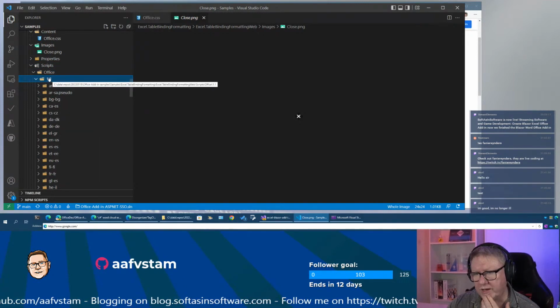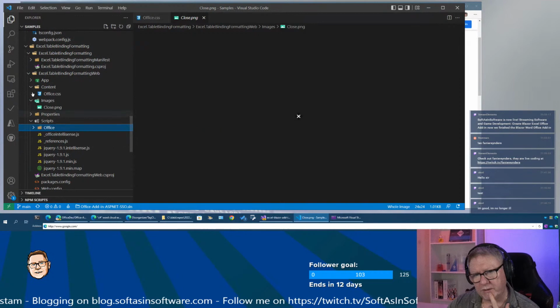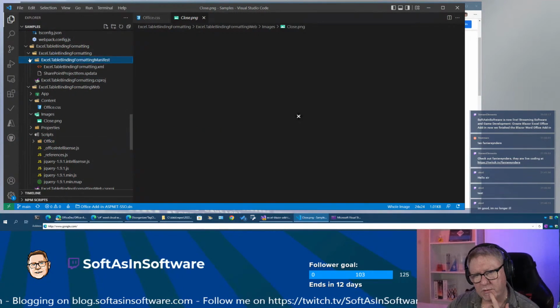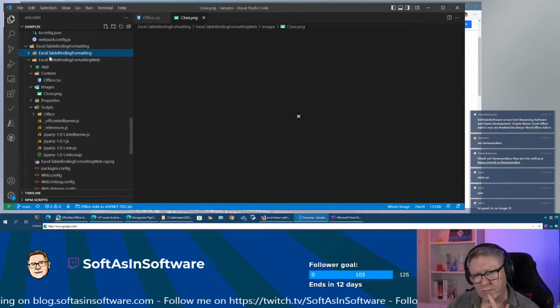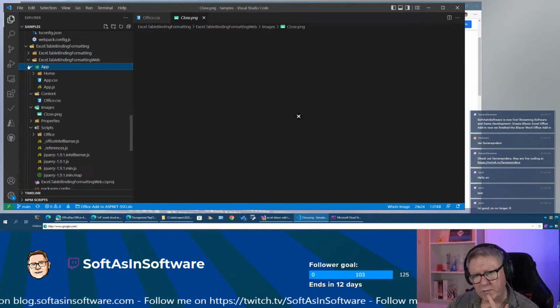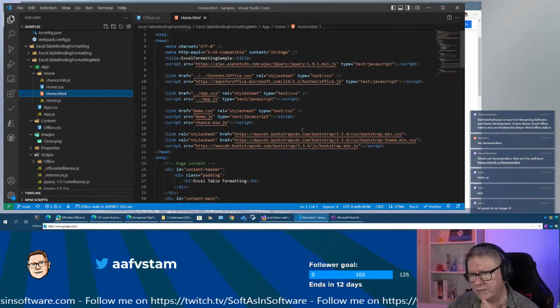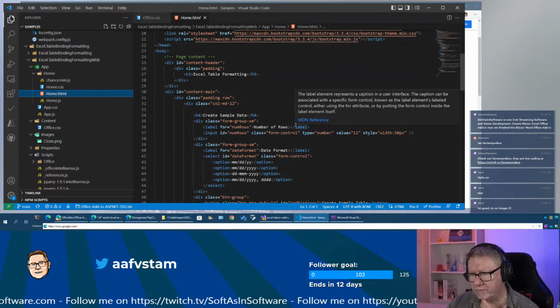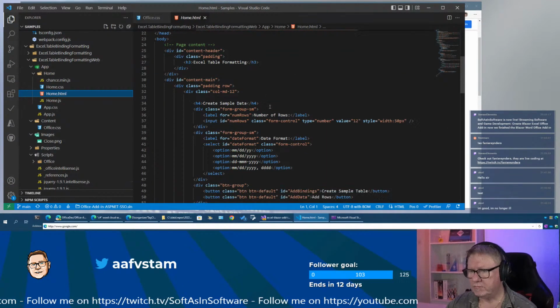Why is Office added in here? Is this such an old demo then? That's the app. Here's the home page, the HTML with what's in there. Create sample data.